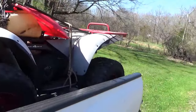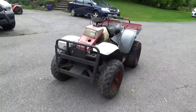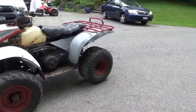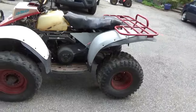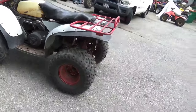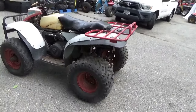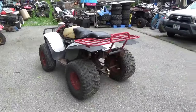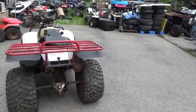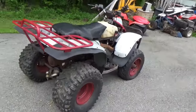Welcome back for another adventure. When the deal is right these things just keep coming home. Here we have a Polaris Trail Boss 350 liquid-cooled two-stroke with torque converter and 4x4. A friend of a friend was going to scrap this thing out — it was literally on the truck on its way to the recycling yard, going to be weighed in and sent over the side.